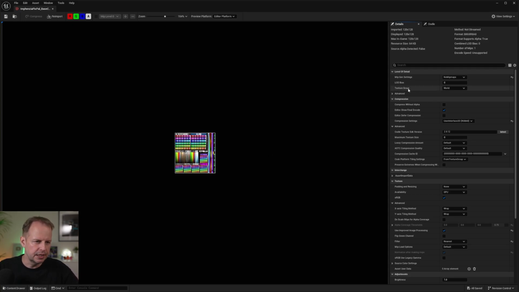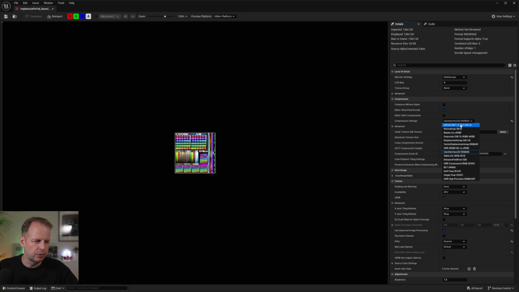But if we look at the import settings here, one important thing is that the compression setting needs to be set to user interface 2D. Super strange, I suppose. In other game engines, like in Unity, it just says no compression, so that's pretty straightforward. But I guess in Unreal Engine, most of the stuff that's uncompressed are user interface items, so there's no other option that's just called uncompressed here. Normally it's compressed using some form of compression. You do not want compression on these textures because it will significantly alter the colors.